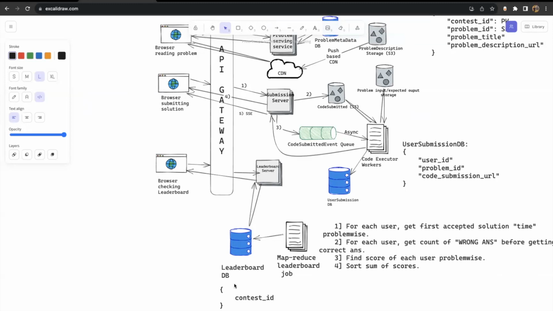Oh, wait a second. For the user submission DB, we have this MapReduce dependency, if you remember correctly. As far as I know, DynamoDB does not readily support MapReduce tasks or a Spark based MapReduce worker environment.